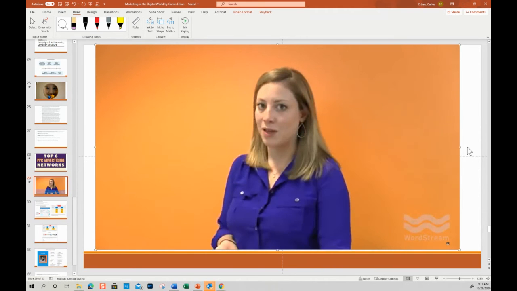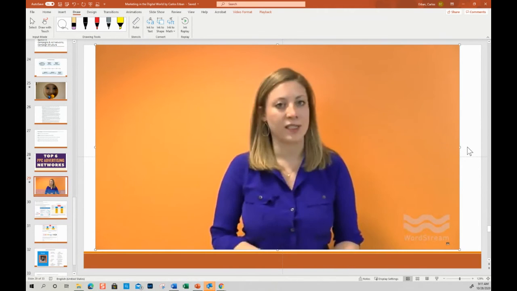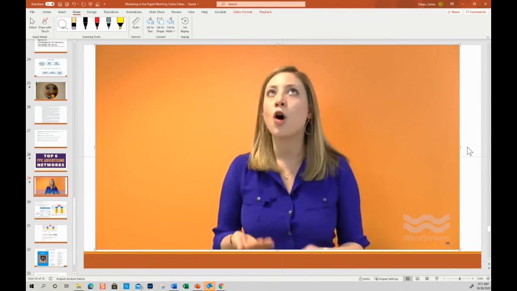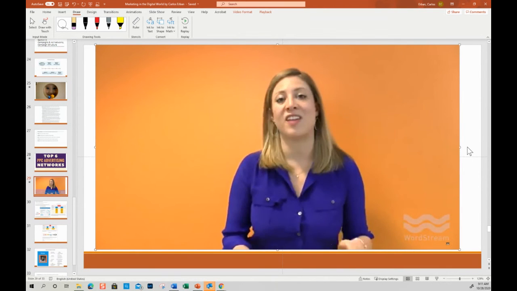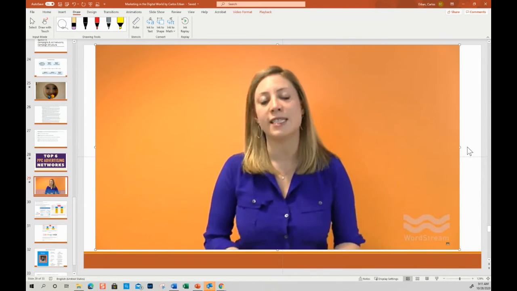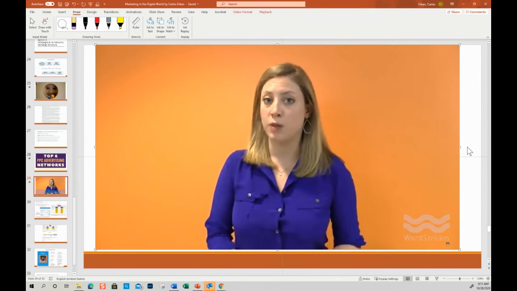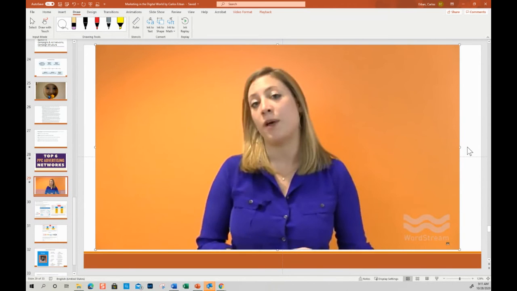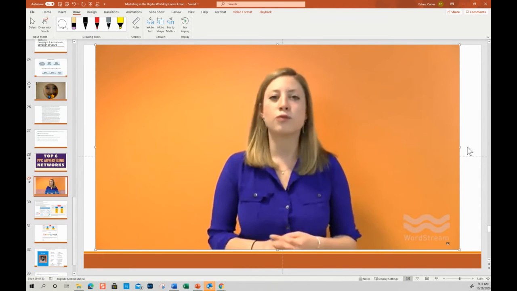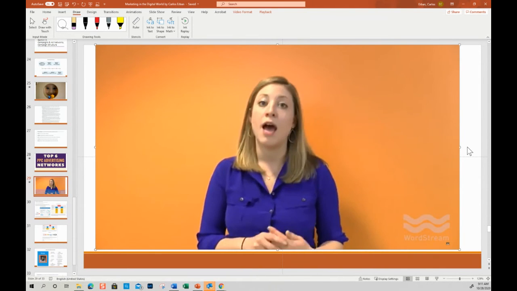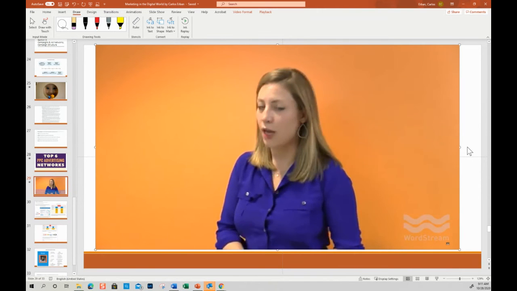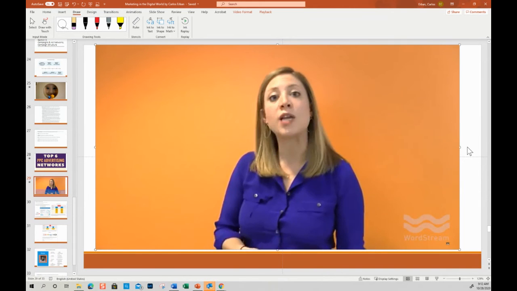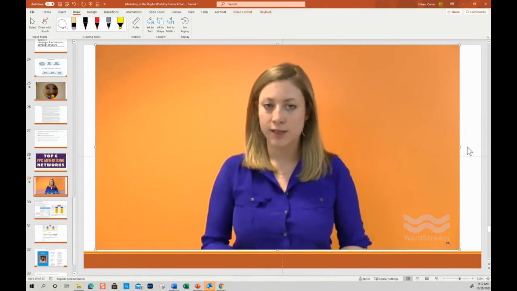So today we're going to be focused on what is the difference between the search and the display networks. So many of my clients think that they work similarly and they try and apply the exact same strategy when working with both networks. But the reality is it's like comparing apples and oranges. There's no way you can apply the same strategy to both networks. So it's really, really important to understand how each of these networks work, and you need to think about what strategy is going to be best for you, which network best fits your marketing needs.